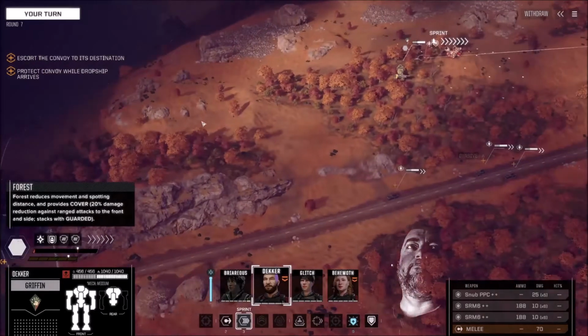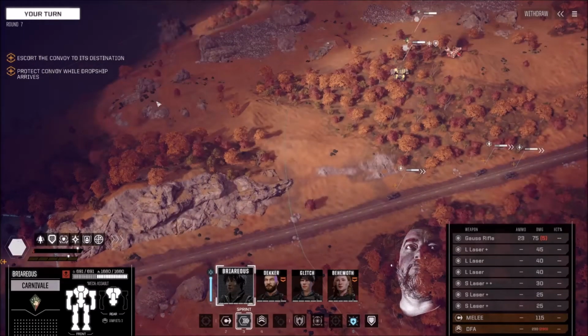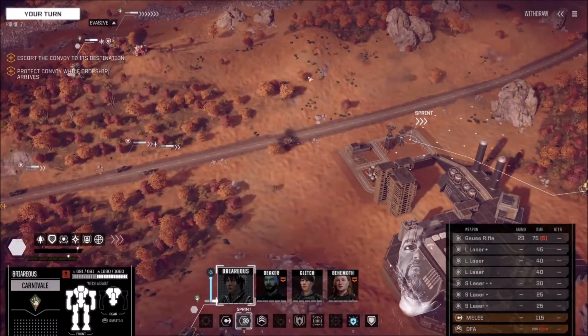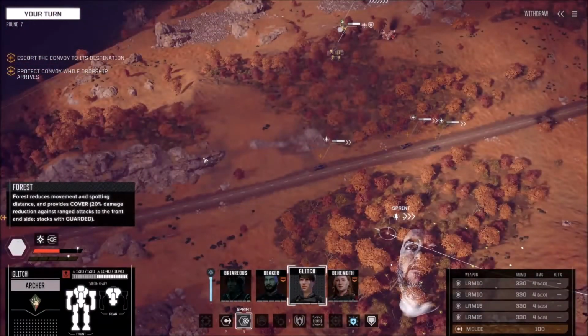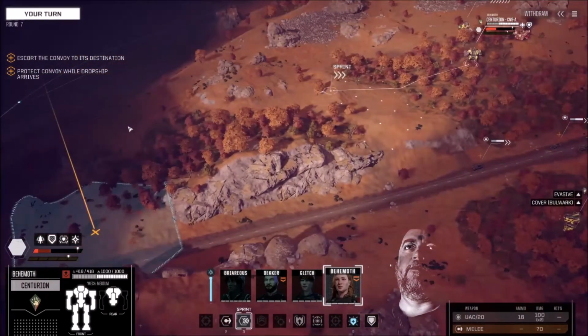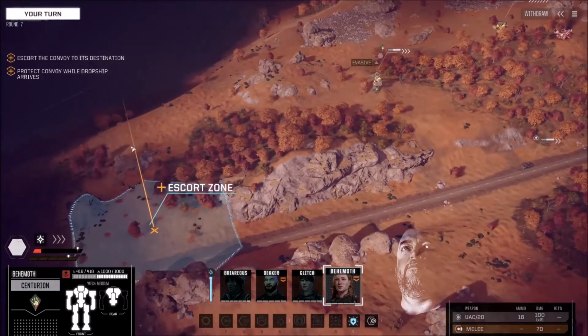Standing by. On it. Yeah, Briareos is struggling to catch up. We'll bring the Archer down. I read you, Commander. Moving out. On the move.